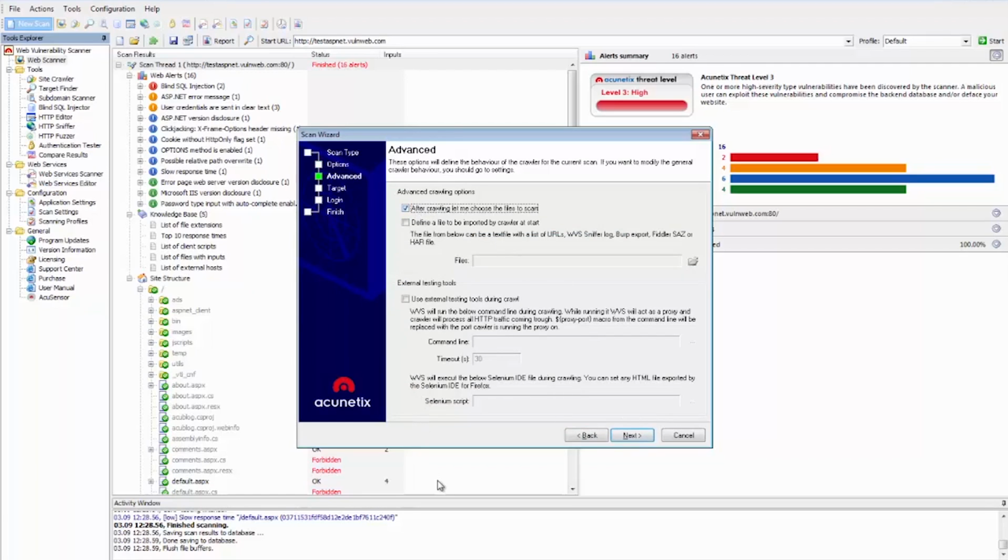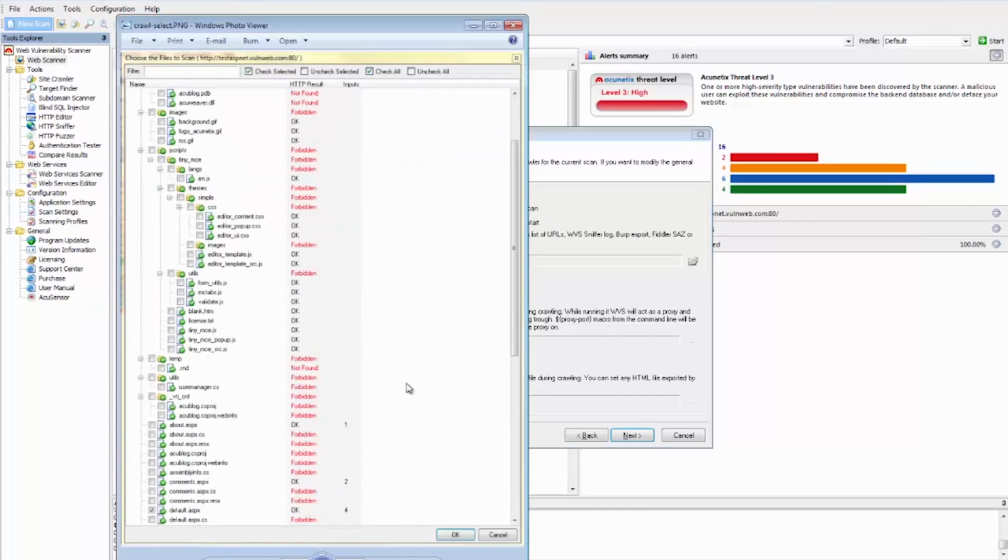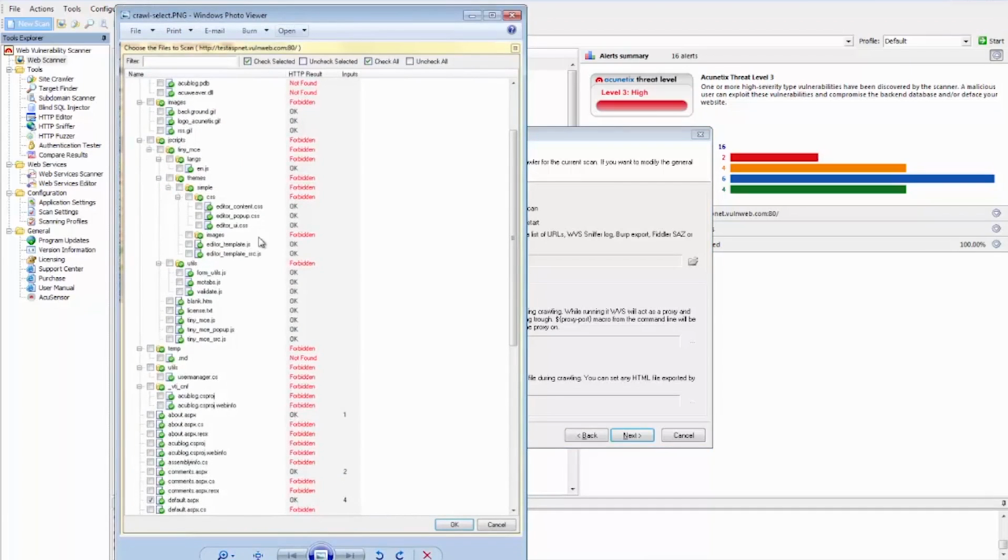And essentially what this does, for those that aren't familiar, allows us to say, okay, we've got our entire site structure, but I unchecked all of the content and only selected default ASPX. Essentially, we have an entire site structure, so we have a crawl in its entirety, but we're only specifically doing vulnerability scans for default ASPX. So if we have parameters that are declared elsewhere on other pages, those will be included when variations are developed for scanning specifically this page.